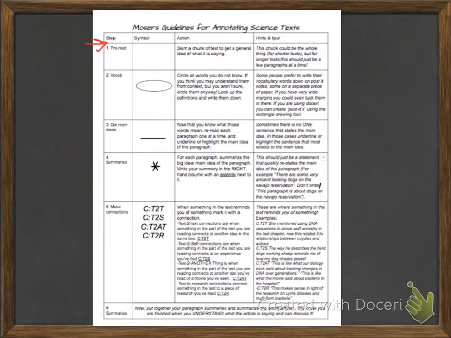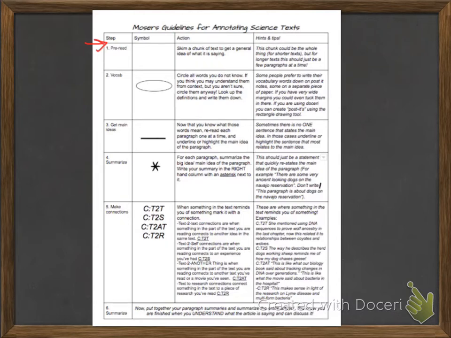Once you've looked up all those vocabulary words and jotted down some definitions, you're going to reread the paragraphs, now that you know what those words mean, and try to get the main idea from each one. Once you've found a sentence that closely relates to the main idea, you're going to underline it or highlight it. There might not be a single sentence that states the main idea. Sometimes there will be a sentence that comes close or that really hints at the main idea. Then, off to the side, you'll summarize each chunk. That might be a paragraph or 2 or 3 paragraphs at once, but it's a short piece of the text. You're going to summarize the big picture, what this is saying.